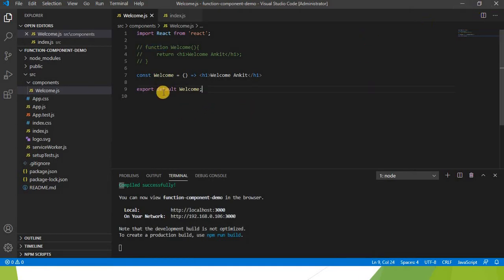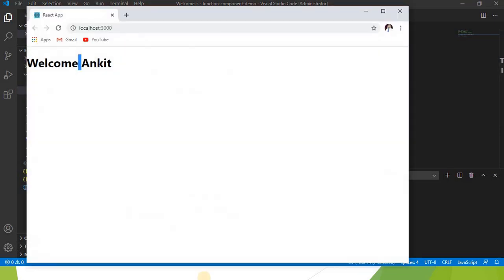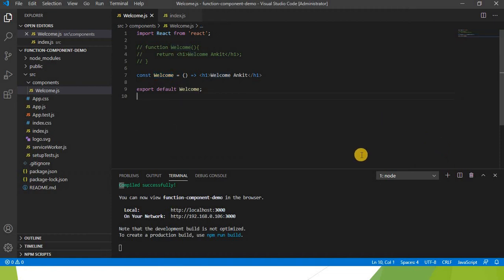Now we will discuss what export default welcome is. We discussed that if you want to make this function available throughout the application, you have to export it. Without exporting, you cannot access the welcome function. So for this we have to define export default.